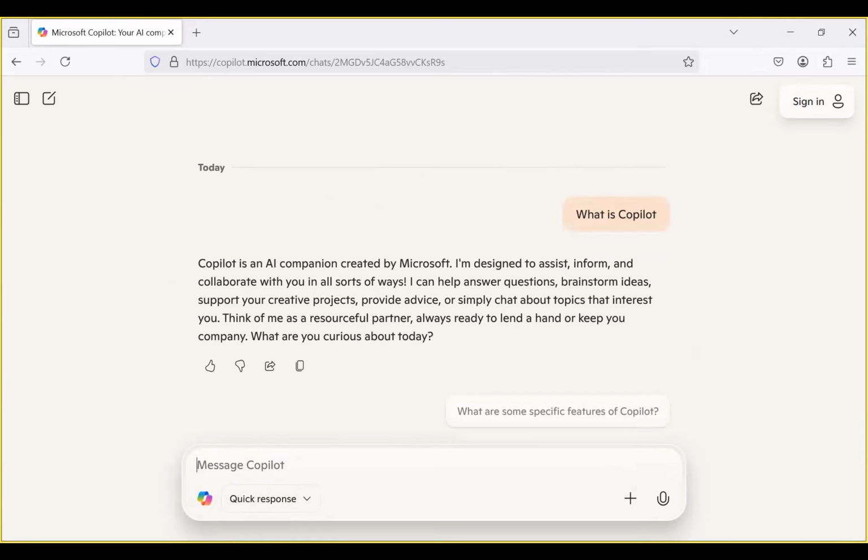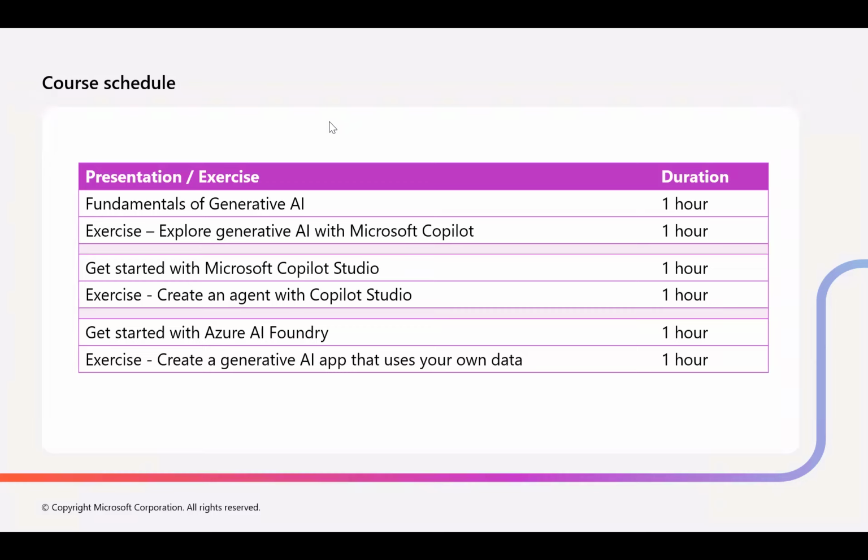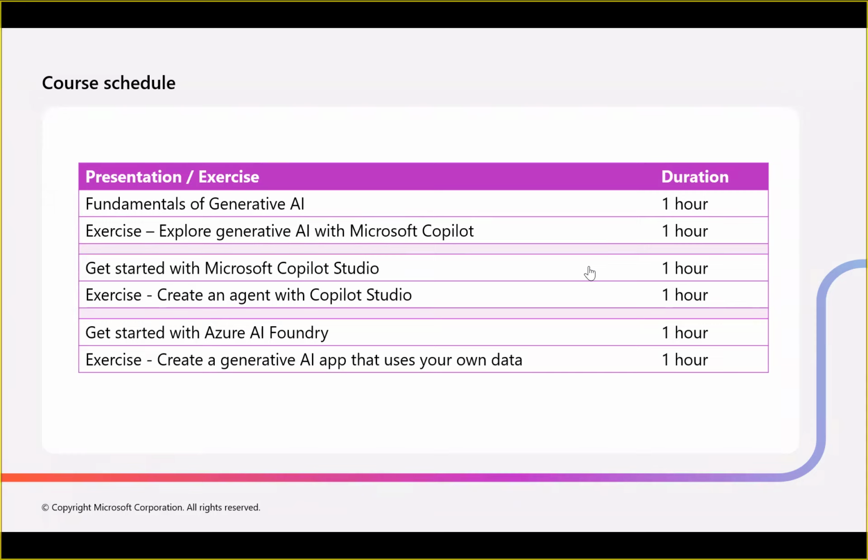Since I'm using Microsoft 365 Copilot, what happened? We have lots of data according to my organization, and based on that they access the data. Got the idea? So don't worry about those. What purpose it is used for, that I am describing to you. So hope you understood the concept.